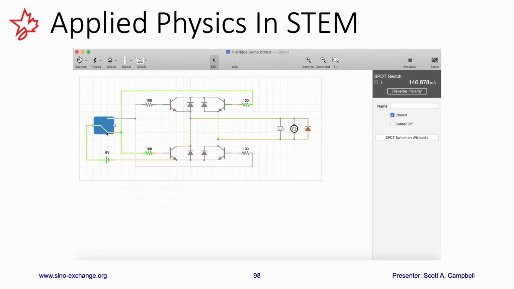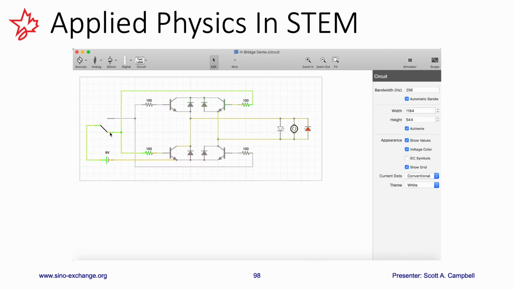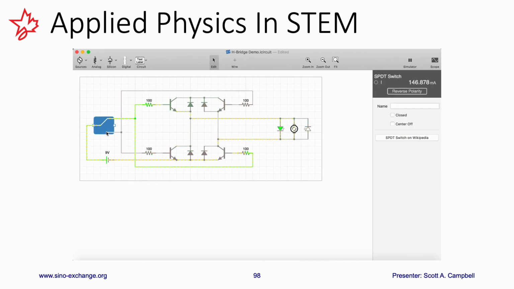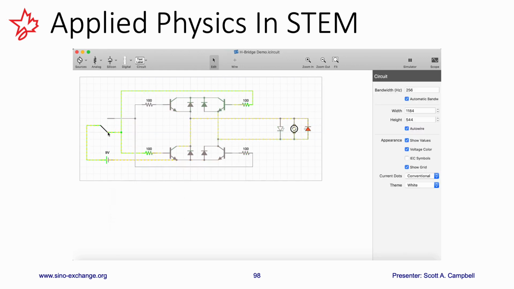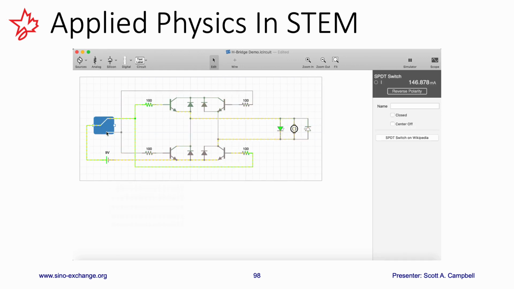You can see how the flow of electrons changes directions in the circuit when the toggle switch is changed. And you can even have your students create these kinds of computer simulations for themselves using inexpensive CAD programs. For instance, this simulation has been created using iCircuit. However, you could also use circuitlab.com to do this kind of activity as well.